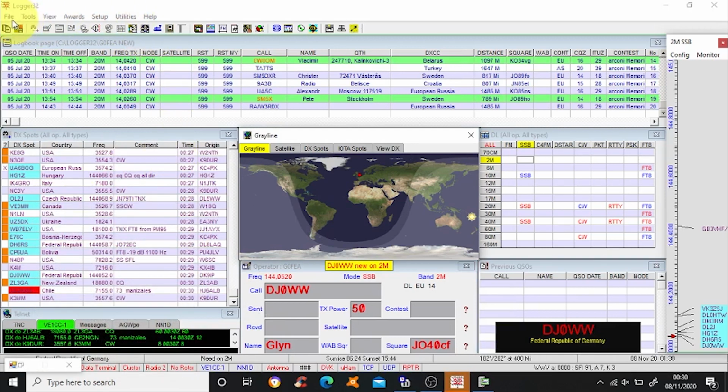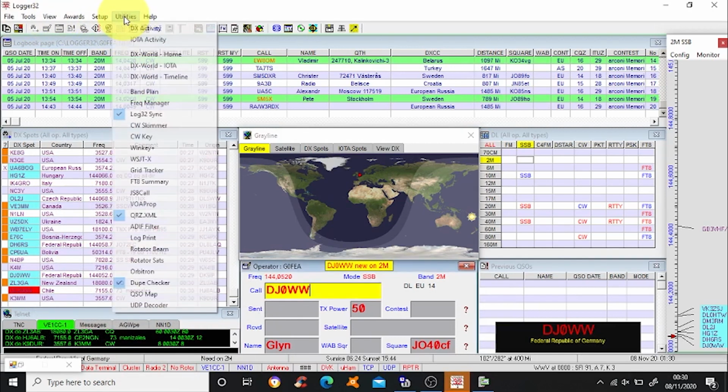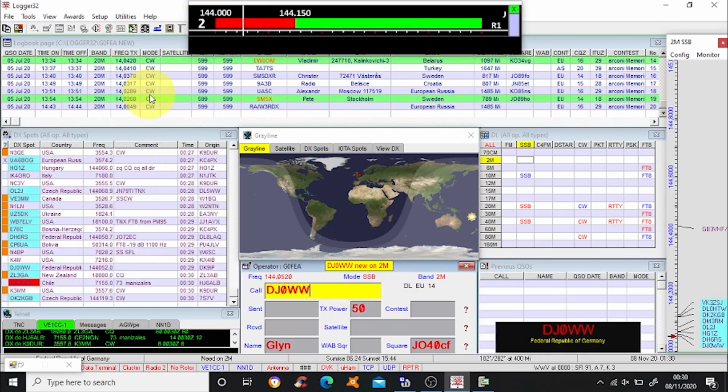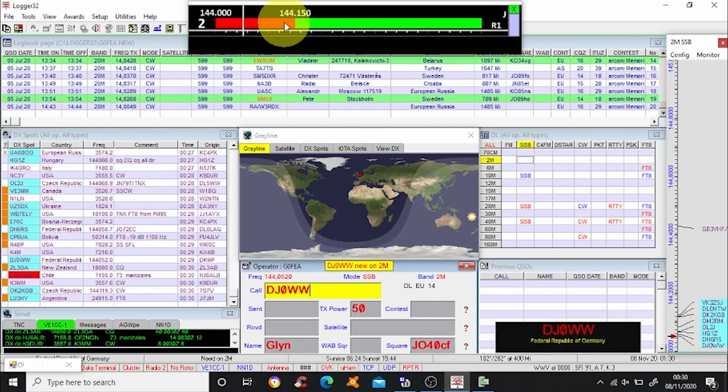So let's have a look at the utilities. The utility setting can feature a number of subcategories. For instance, I've got a band plan element, and this will show me on here the operating band that I'm on. So as we can see here, that's 2 meters, and it's showing me that that's in the SSB and CW portion.